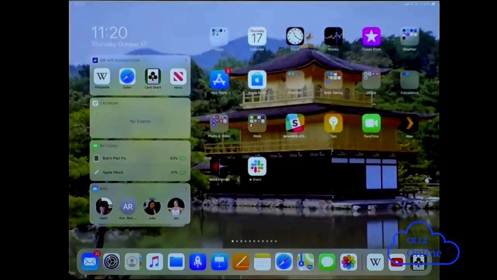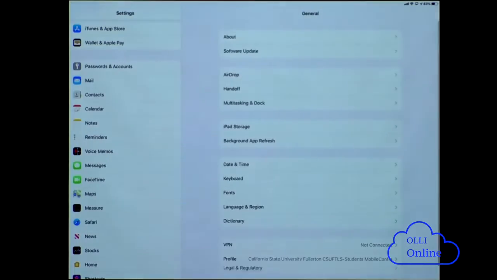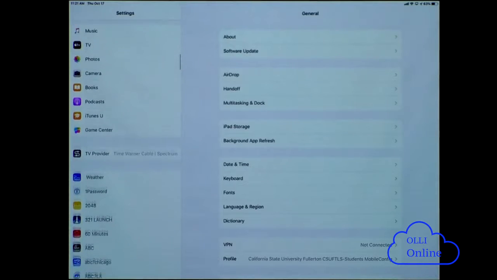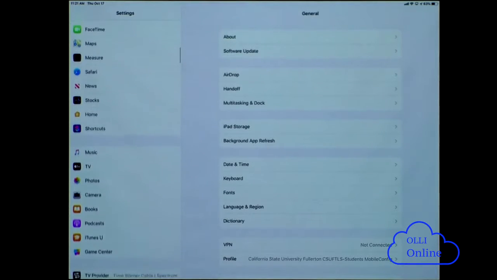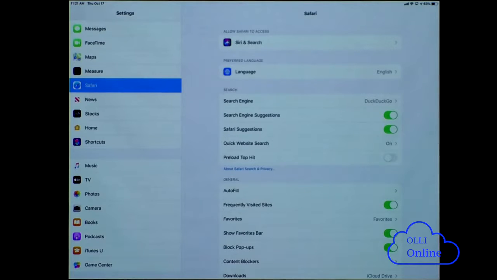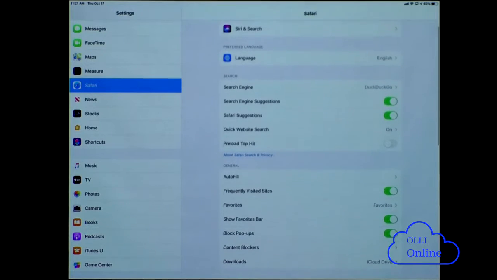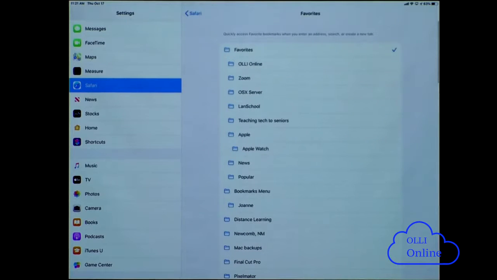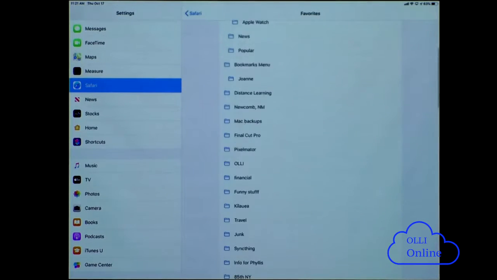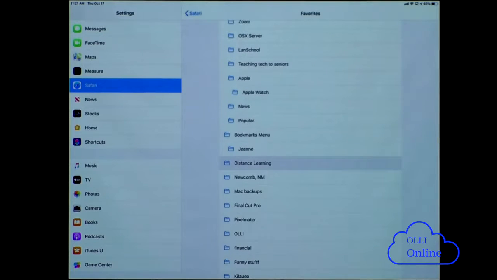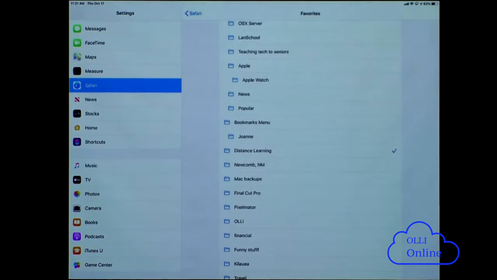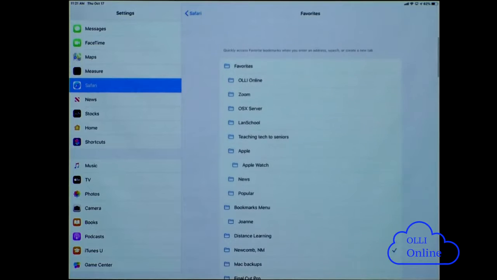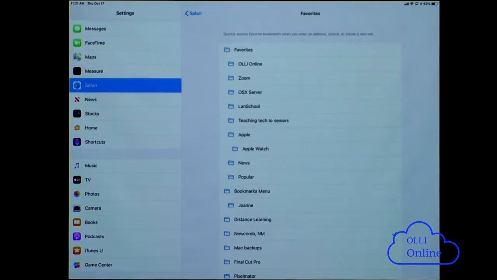And when you go into, surprisingly, settings, where is it? Safari, and favorites, there's all my list, and I can edit them and reorder them. So I can move, what is it doing? Favorites.